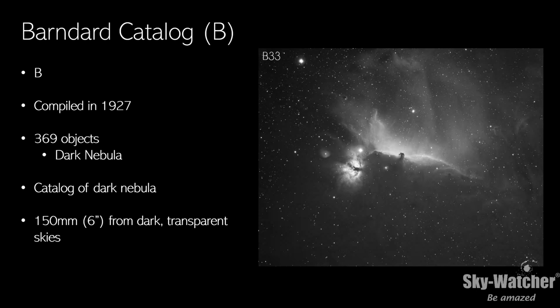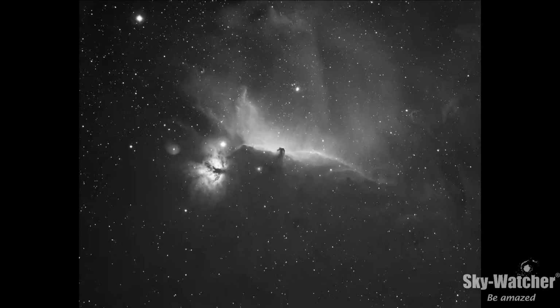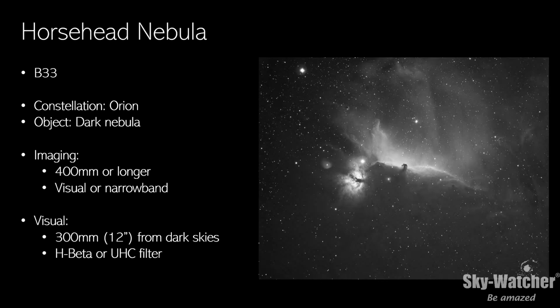And like I said, the Horsehead does come back in this catalog, and we're going to start that off right here. Of course, earlier we talked about IC 434, which was all this. Now we're just talking about the Horsehead, which is the little black dark pillar in there that looks like a horse head. That is known as B33, or Barnard 33. It's in the constellation Orion, just next to the star Alnitak in the belt.